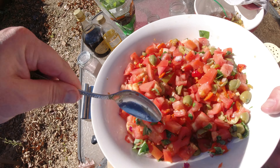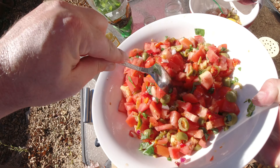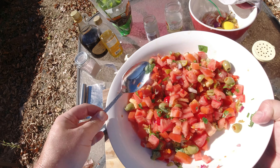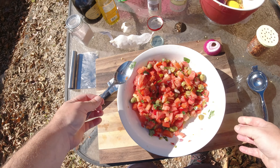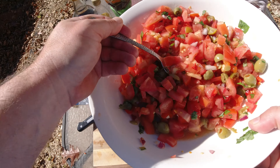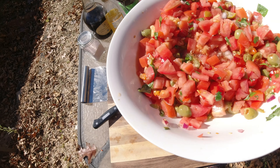This will last about five days in the fridge, but it will be gone before then because it's so delicious. You could add it to any sort of grilled meats — just pour it over the top: chicken, steak, fish. I'll actually put it on pizza — drain it off a bit, put it on pizza and cook it. It is delicious. Giving it a quick taste for salt and everything — man, great.